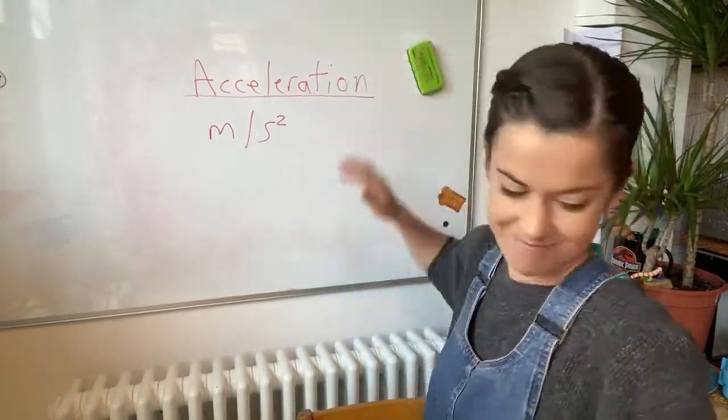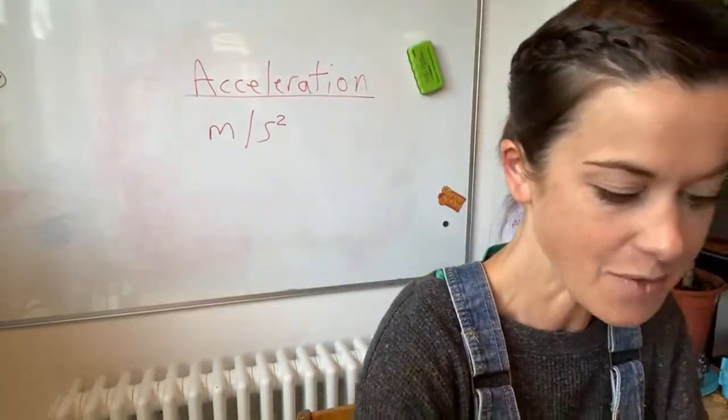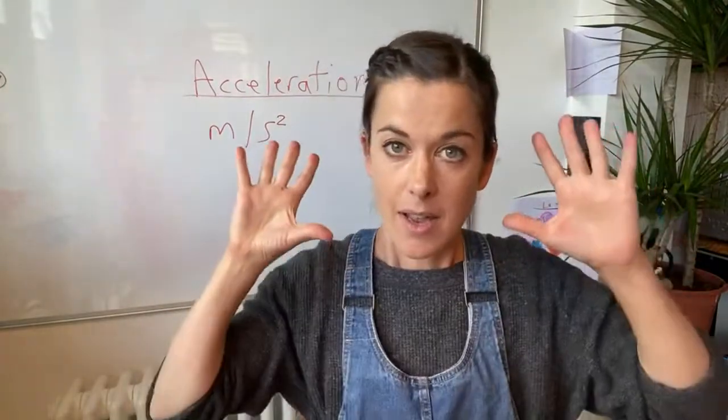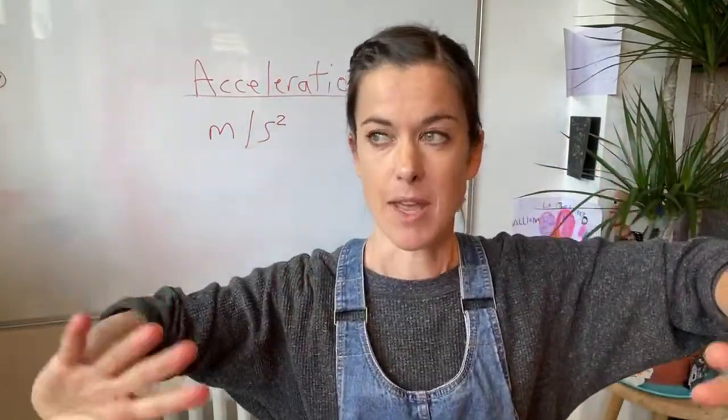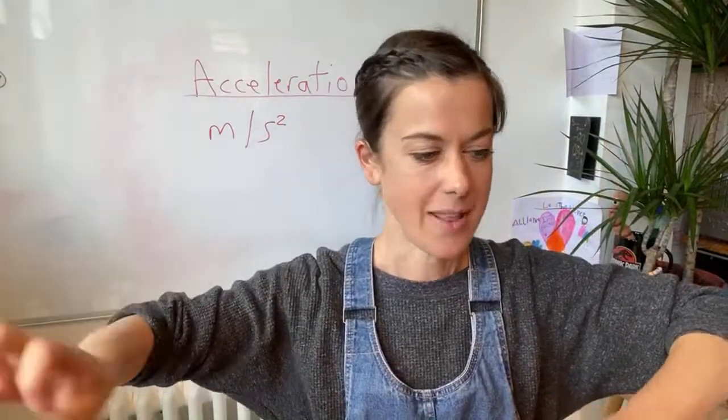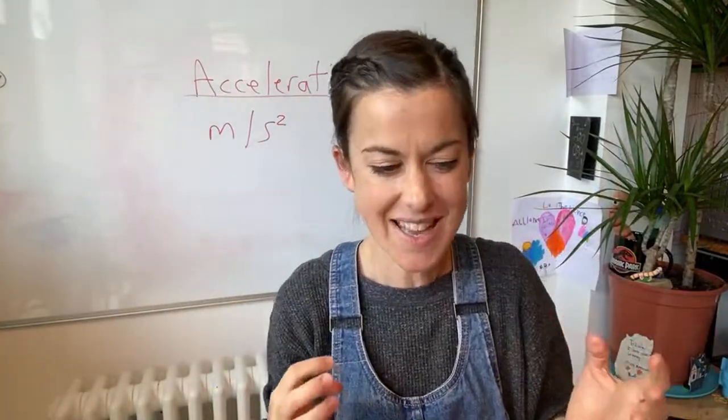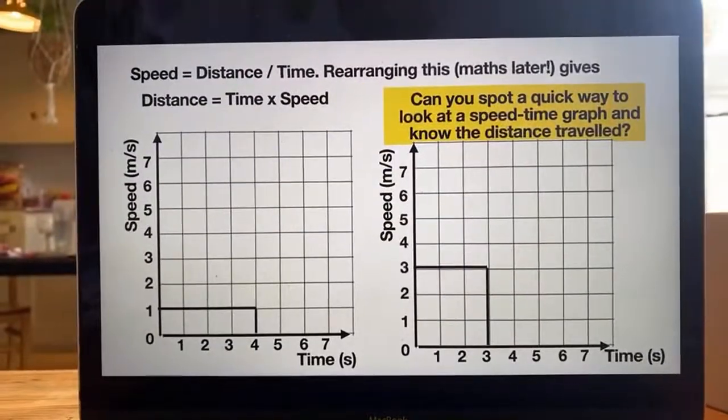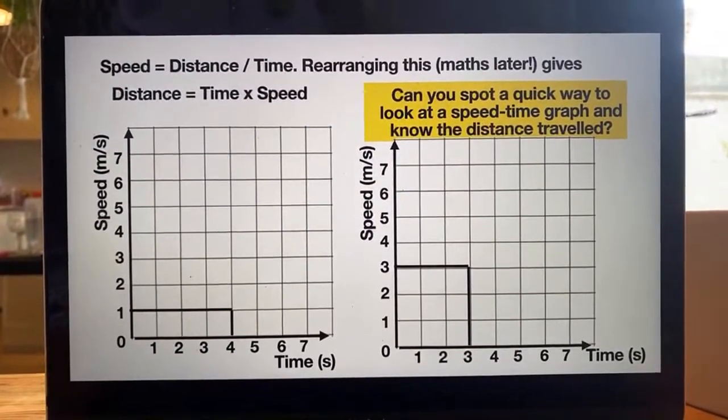Okay, I think I've got one more perplexing question for you. Right, so speed time graphs can do something that distance time graphs cannot do. They have an extra superpower. I'm going to say it's cute. You might not agree with me. But here we are. I've given you a little clue. See if you can spot this.